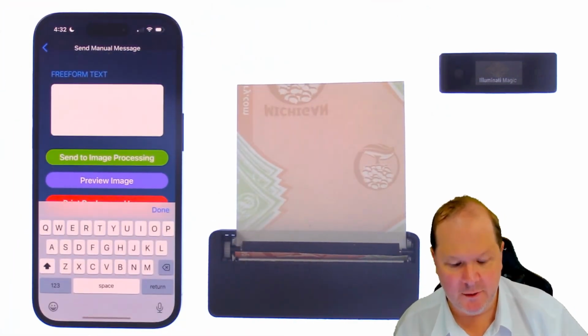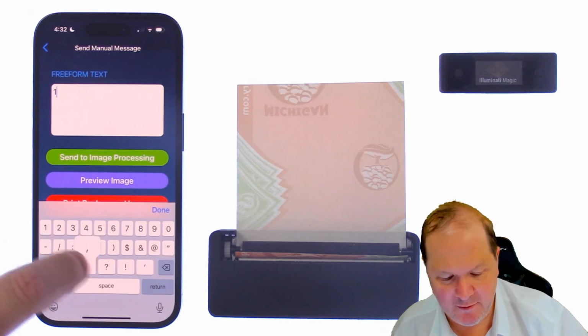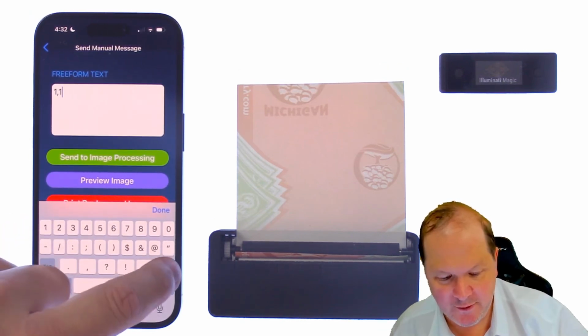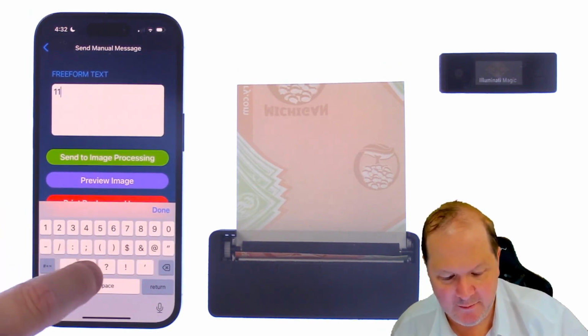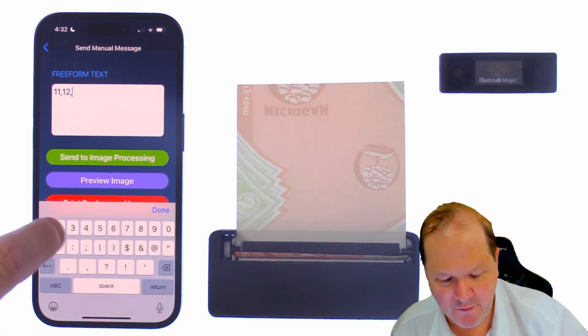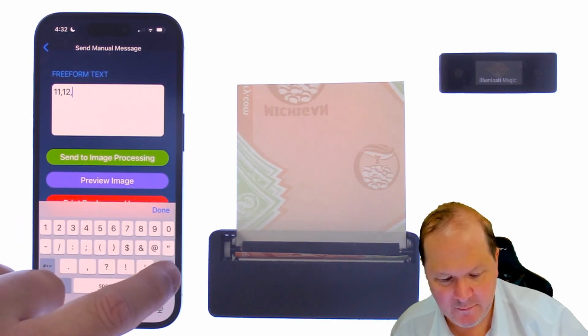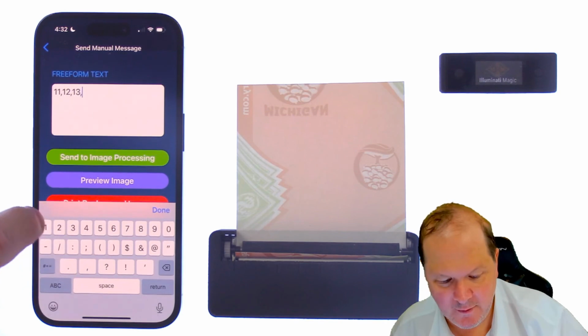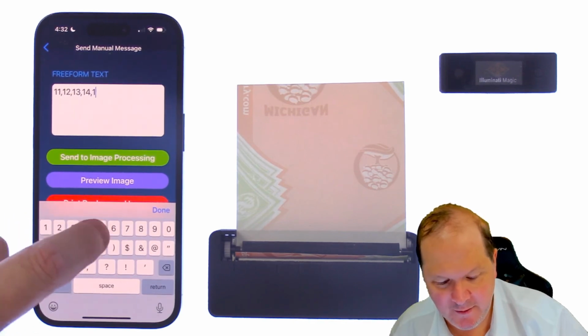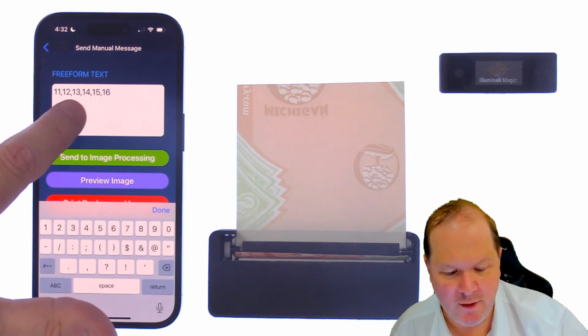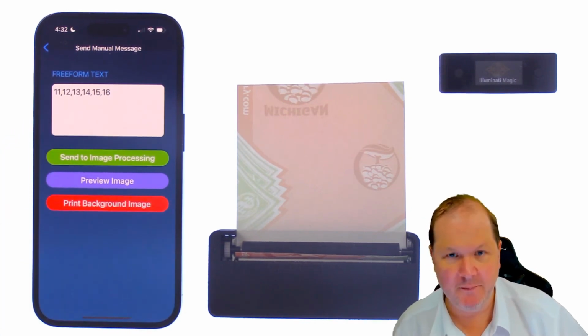I'm just going to type in lotto numbers. So we'll do 11, 12, 13, 14, 15, 16. That's our 6 lotto numbers.